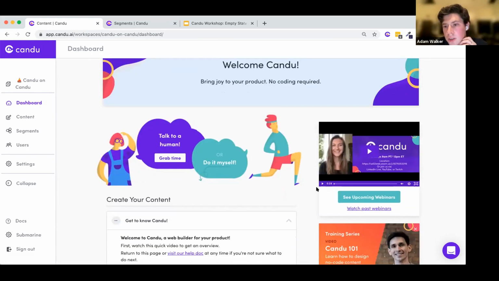And then webinars. An ideal user experience is where the content on the page aligns with where the user is in their journey. So a key milestone for new users of Candu is to install the Chrome extension, which you can see that little purple thing on the right there.